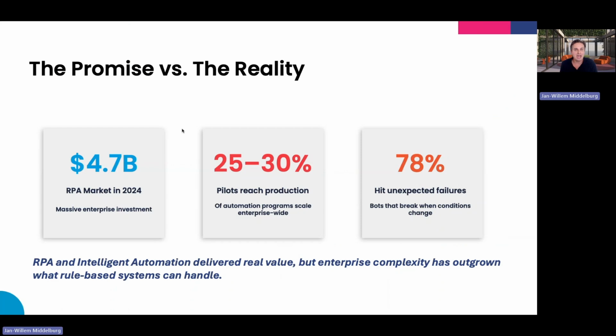Now, this is backed up by a lot of research and a lot of facts that have been analyzed by many different studies and many different researchers. The move towards agentic AI is backed up by a massive industry that is growing bigger every day. The market for agentic automation solutions is massive. The RPA market was 4.7 billion in 2024 alone, and the agentic market is expected to double within the next few years.